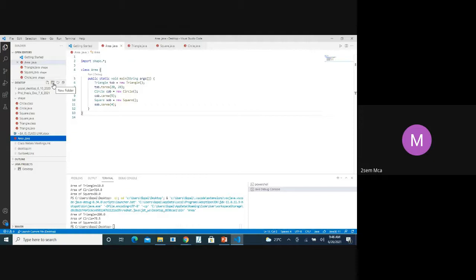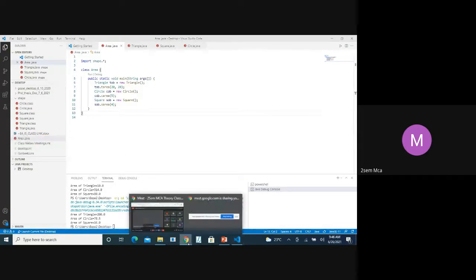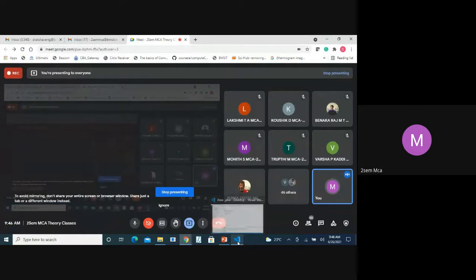In yesterday's class, I showed you the ordinary way where my files are on the desktop, storing all three classes, compiling them, then running them. Here you can see the shape folder, and in it circle, square and triangle. Once you execute, if there are no errors, you'll get class files: triangle.class, square.class and circle.class. All these are present in the shape folder.